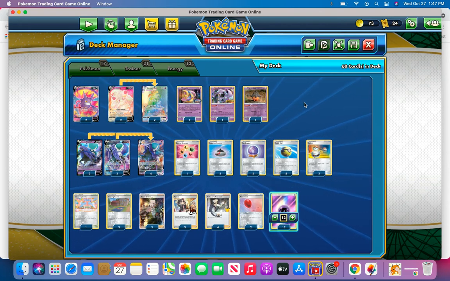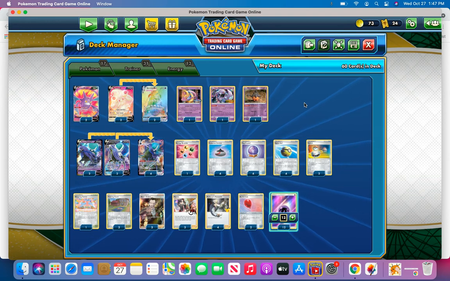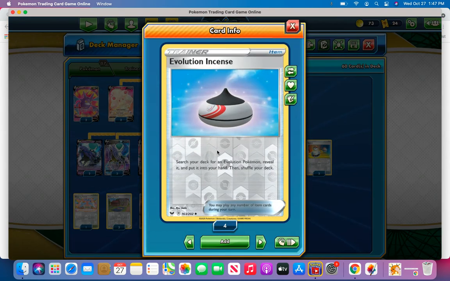So I really like the one of Shopping Center, and then the rest of it is pretty standard for Shadow Rider Alcremie. We have the 4-4-4 line. I really like 4 Incense. I've seen people playing 3 Incense. I think 4 Incense is really mandatory, because you really need to get going.